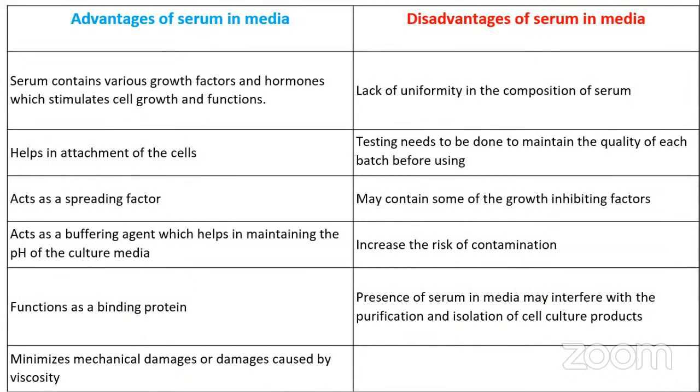Then I told you that in the serum we have advantages as well as disadvantages. So what are the advantages of serum in media? Serum contains various growth factors and hormones, so that will stimulate the growth and functions of the cells. It also helps in attachment of the cells, and acts as a spreading factor to spread in the flask. So for that also this serum is used.